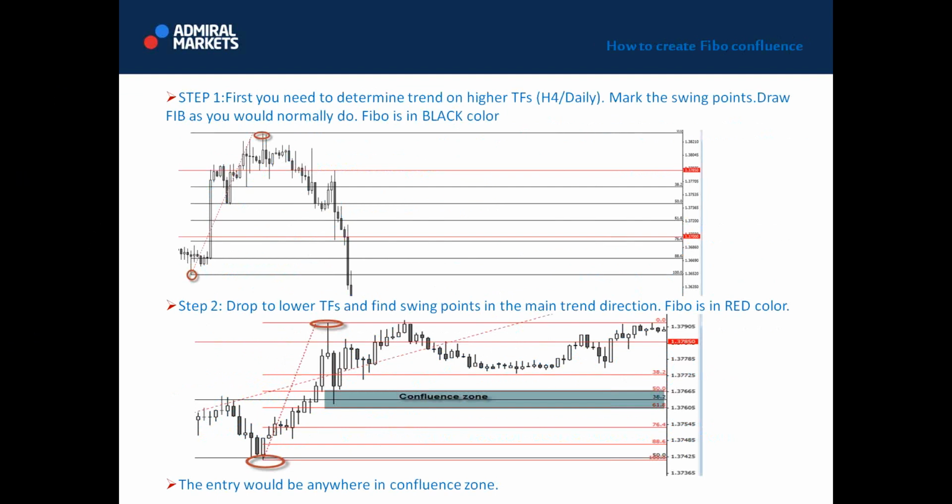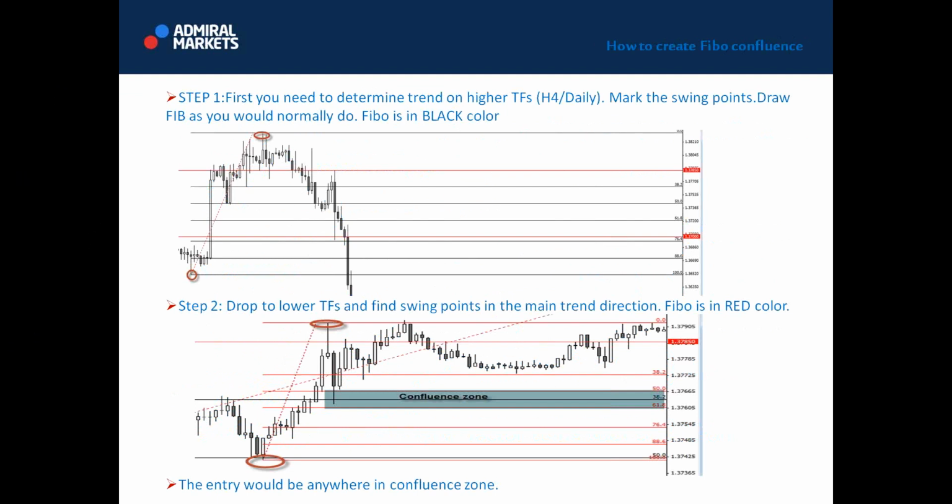So if we are bullish, then we go from the lower bottom to the higher top, so from the left to the right. And we can see that the price has indeed made confluence around 38.2 on the main chart, and that is in between 50 and 61.8 on the lower entry time frame. So our confluence zone should be around 50 and 61.8 on entry time frame, because we have in between 38.2 on higher time frame. And you can see that this price has indeed respected that retracement and went upward for some 30 pips.